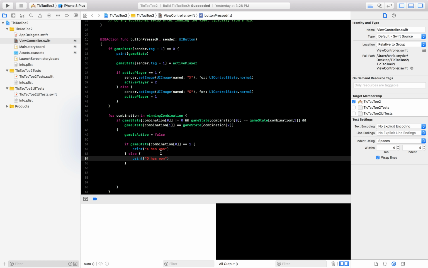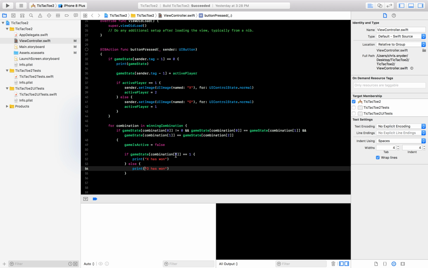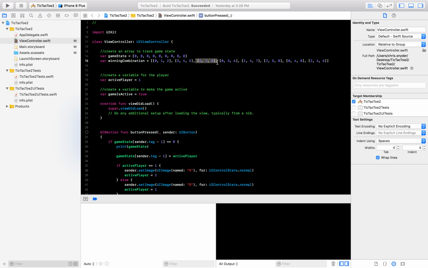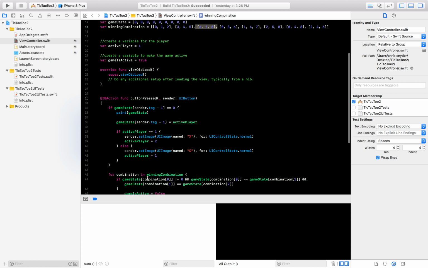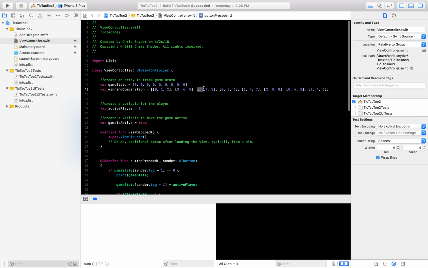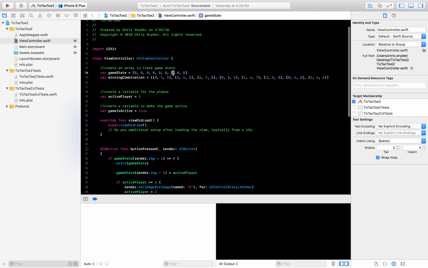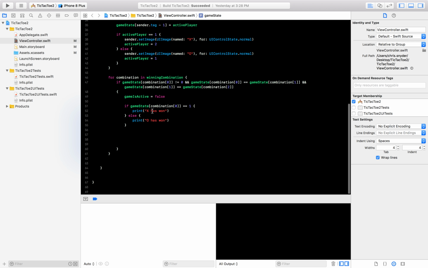So right now we've determined a winner, so let's go ahead and run this. Again, we're just picking the first one in that array. Let's say 6, 7, 8 was the winning combination. We're going to check the first number of this array here, so 0, 1, 2, 3, 4, 5, and 6. That is what combination 0 is, this number. If that number is 1, that means X has 1. If it's not, the only other alternative is that O has 1.